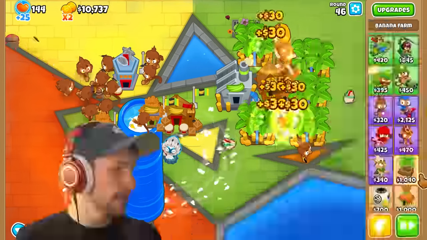Okay, let's go up to like round 80. Okay, let's see. ZOMG, let's see what happens versus a ZOMG. All right, I am very curious. All right, BFB, instant pop. Literally instant pop. These are thousands of dart monkeys. The free dart monkey is gonna have his revenge.